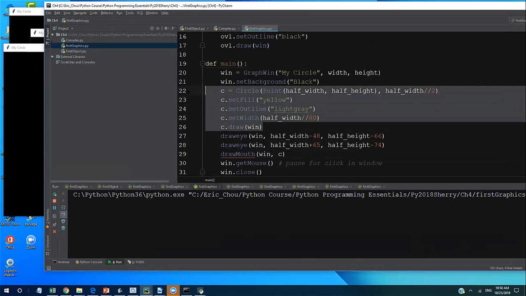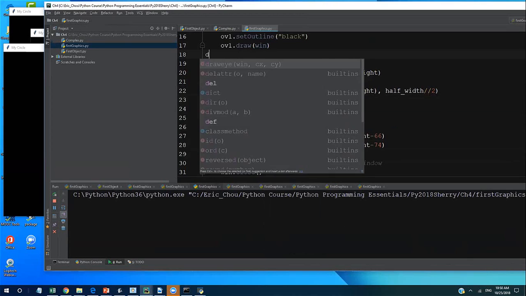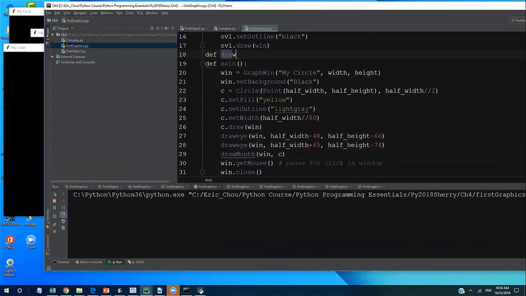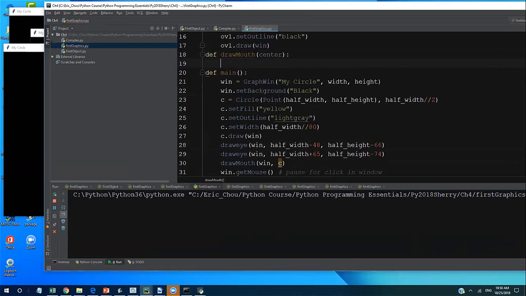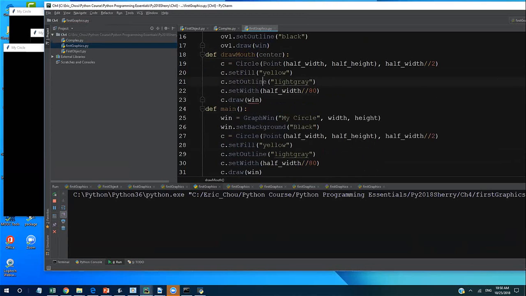So let me copy this guy out. And right here, I have a define draw mouth. And here I have a center. I should do this. And then pass it here. So center is a point.